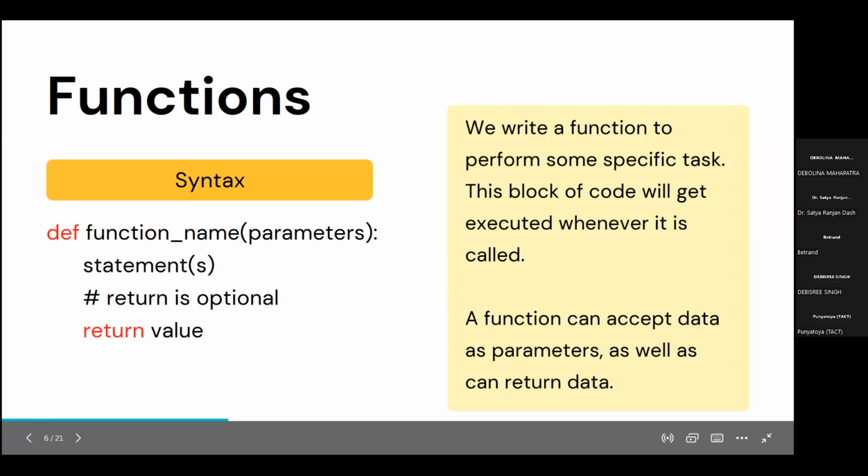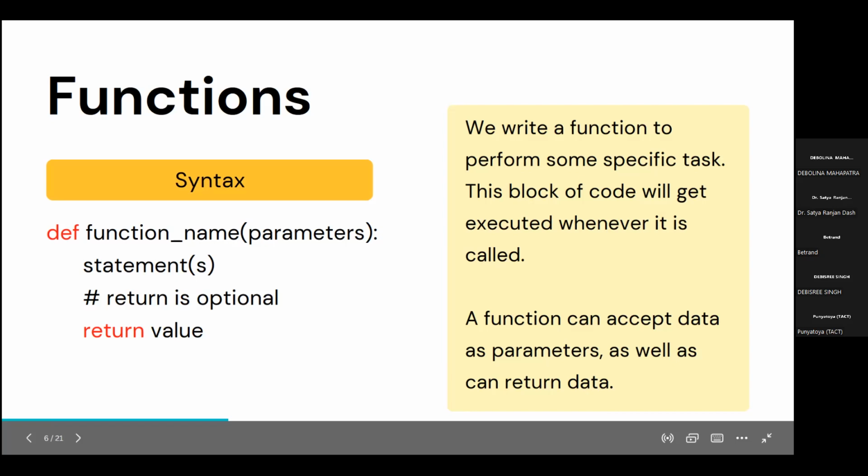As we had said earlier, indentation is extremely important in Python. And for each and every construct that you are going to write in Python, you have to take care of this indentation. When you are using an IDE, when you are using Google Colab, that will happen automatically. However, just remember that it's a very important concept. Okay, so this block of code that we have over here is called a function.